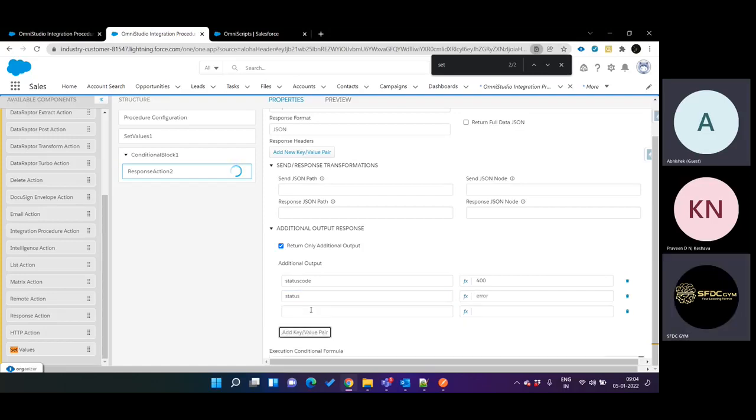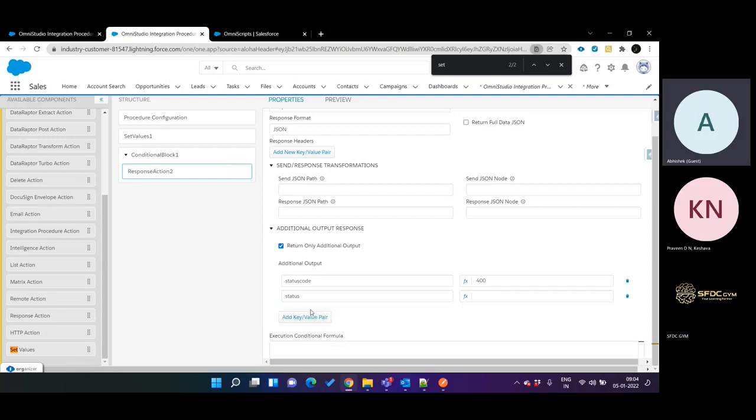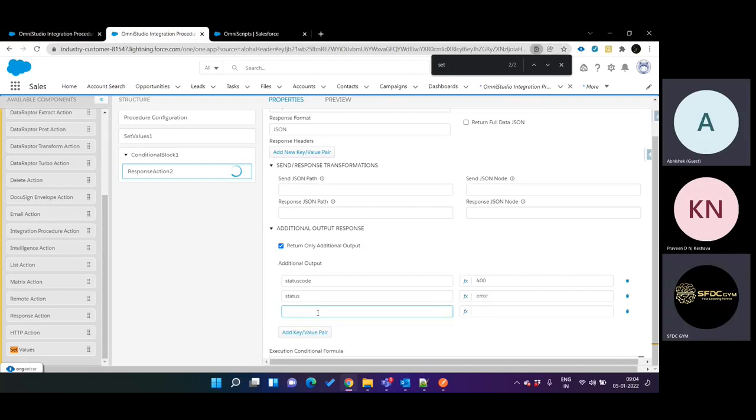And here we can write the status message. Status, we will use error. There we will use error message as something like the input is null. Something similar we can write.